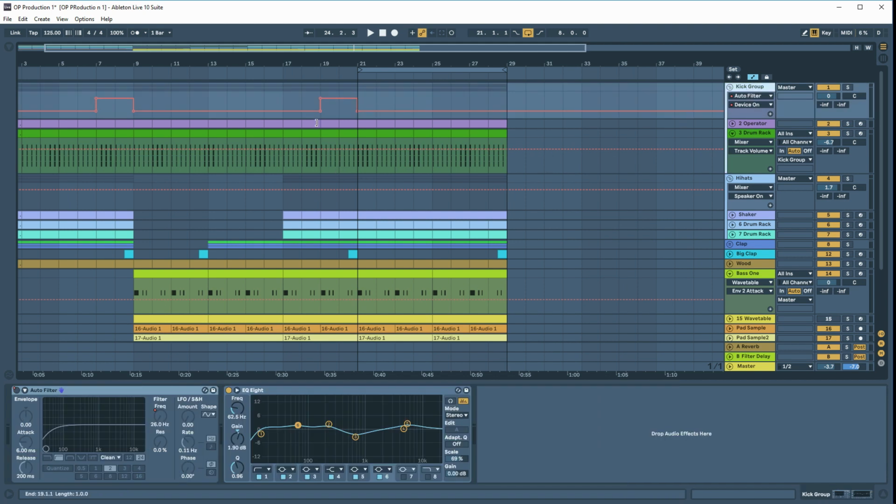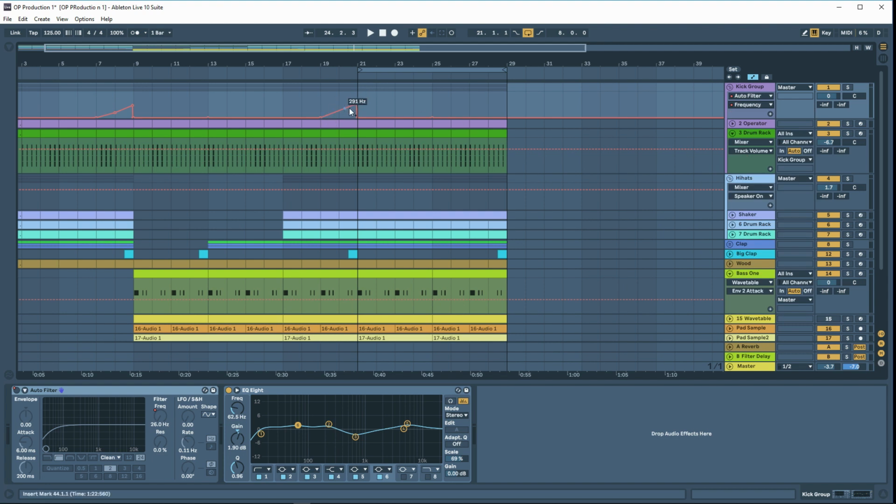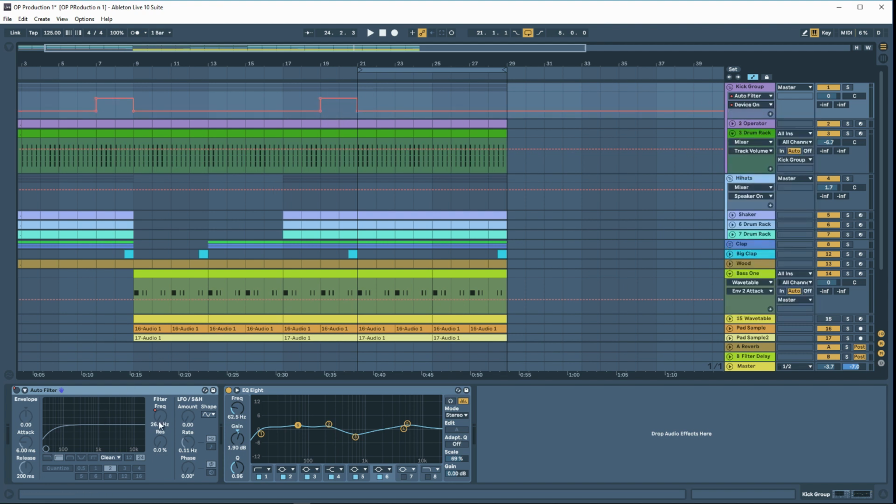Okay guys, so I made a couple of tweaks. Most importantly, I forgot to turn the auto filter off when we're not using it. So right here where the frequency rises are happening, I've turned it on. But everywhere else I've turned it off because its minimum is 26 and it's still going to take away a lot of the sub frequencies. And I'd rather do that with an EQ if I want to do that.